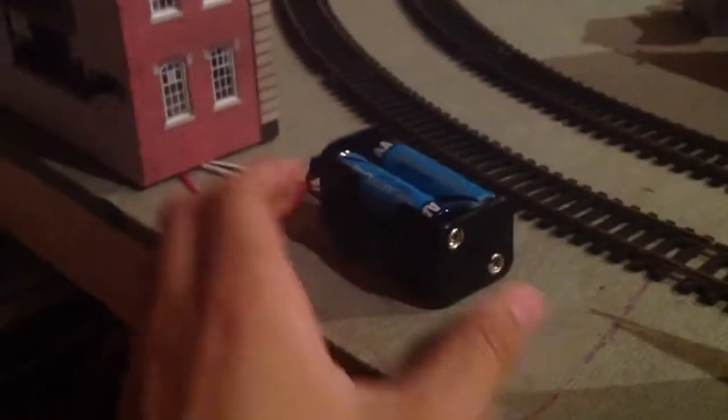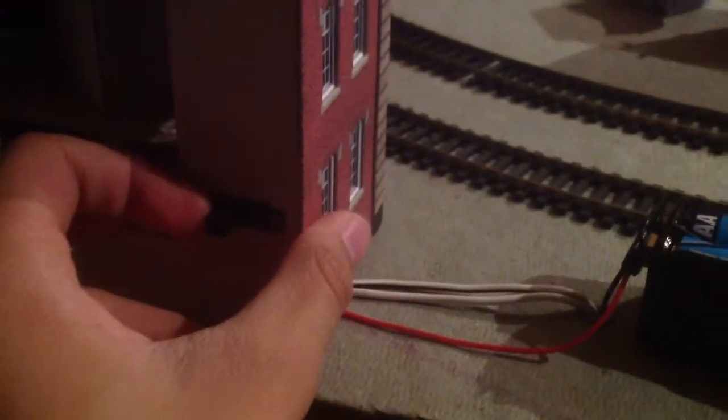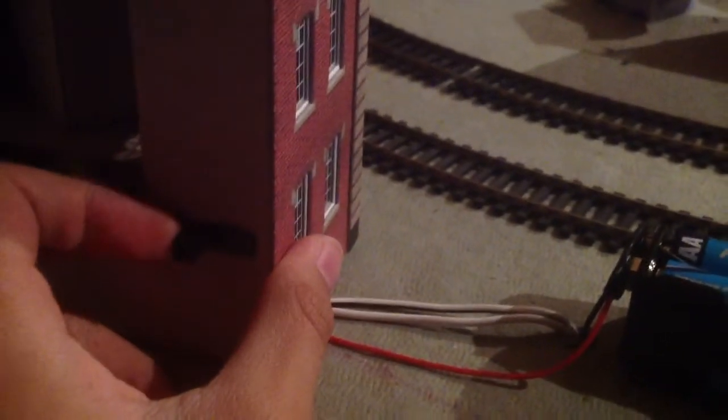As you go up, let's lift off this signal box. And there you have a six-volt battery made up of four AA cells. There are the wires coming through the baseboard again, and then the wires go through this building and lead to this switch. This is a pretty good quality switch — it's a Maplin switch, £1.70, pretty expensive. But it was the nearest electrical store I could find and the quickest way to get the project up and going. So now let's flick this switch — with the flick of the switch, the lights come on.